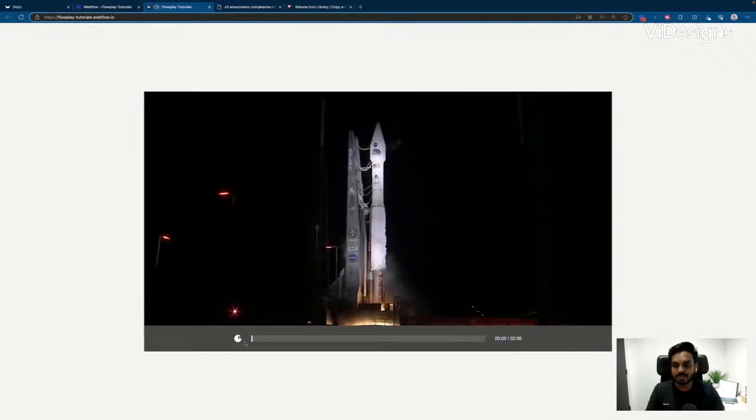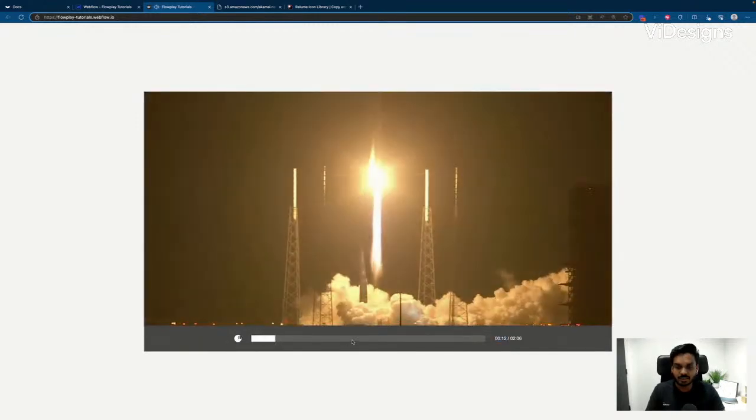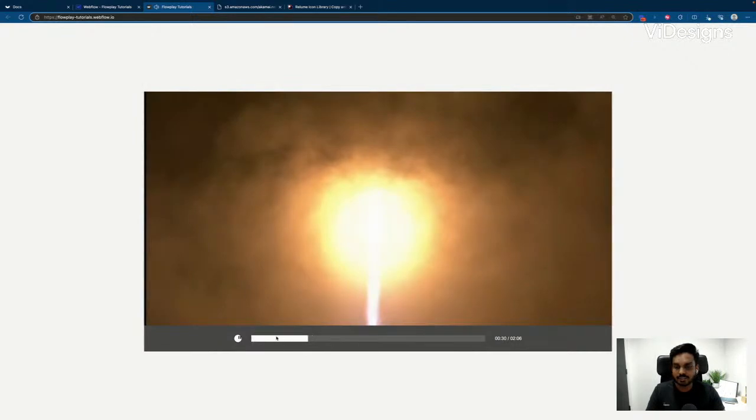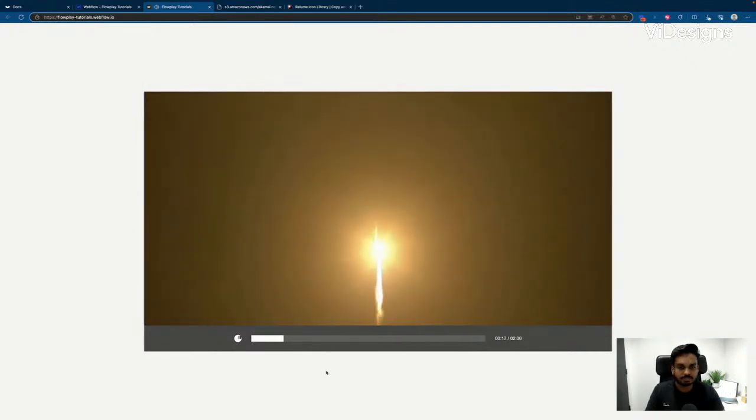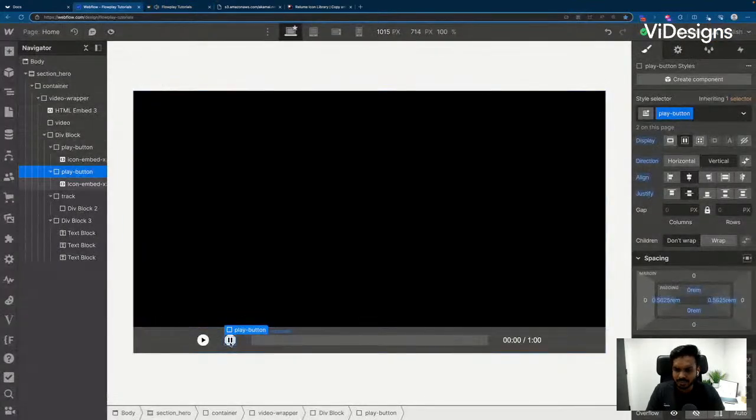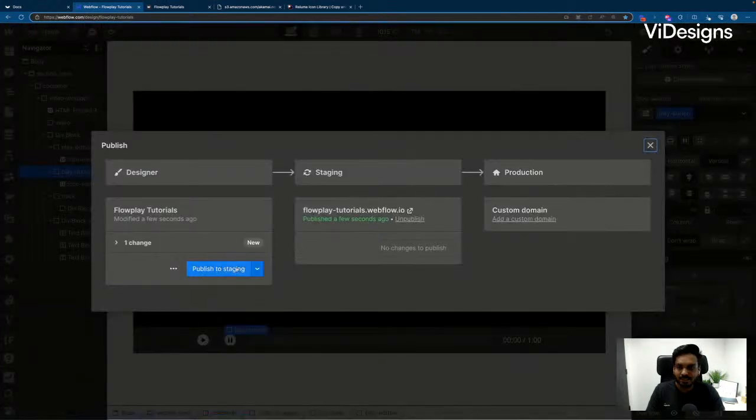So you get the total time over here, and you also get your current time as well, all without writing any line of code. As you can see, all of this works, and you can click through your video as per normal. And again, I have no idea why that is happening. Oops. There you go. Classic. Let's give that a publish.